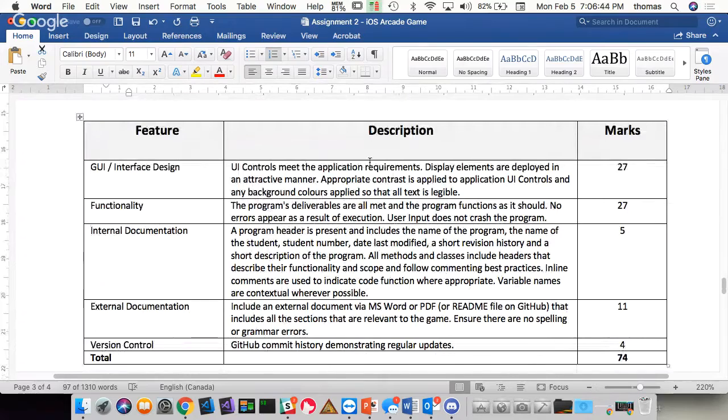Here's your evaluation criteria. I broke it down into user interface, functionality, internal and external documentation, and version control. All the points are here, right?